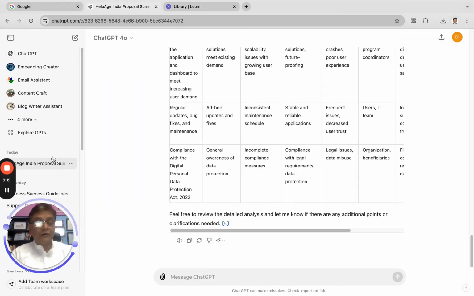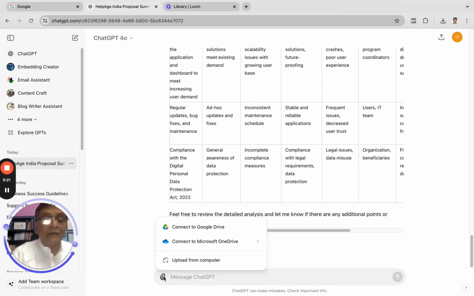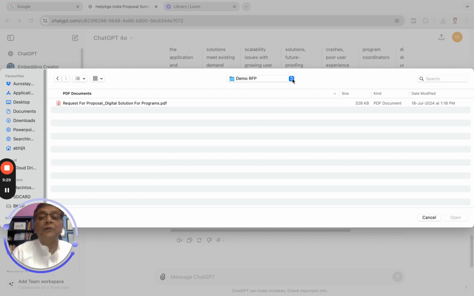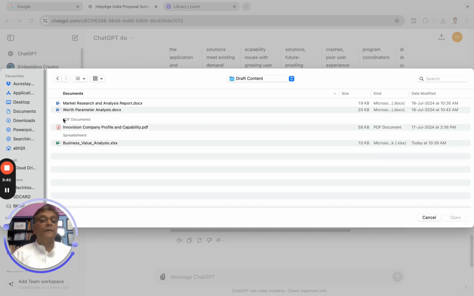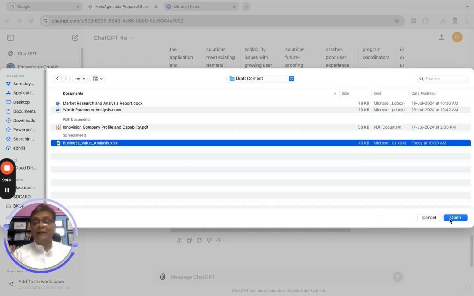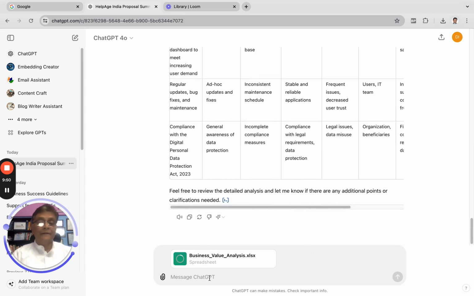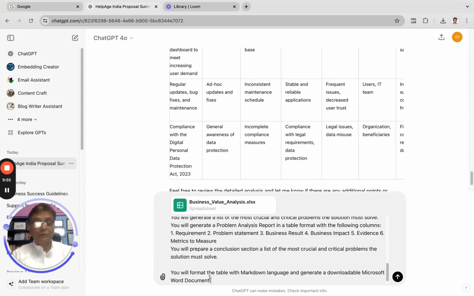Okay, so I can take this over here, and here I will also include the need analysis, basically what we have created right now. I can use the same document which I created right now to provide a context of what is the business outcome we want to solve. So I have taken the business value analysis here, and the RFP is already there. I have provided the business value analysis, and I want to do a need analysis from here.